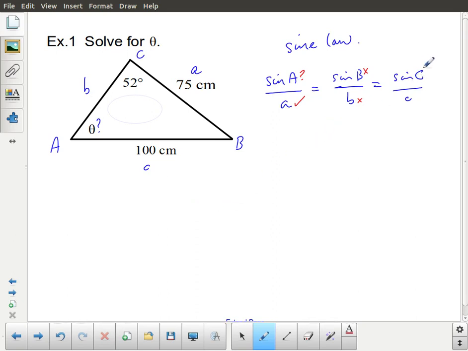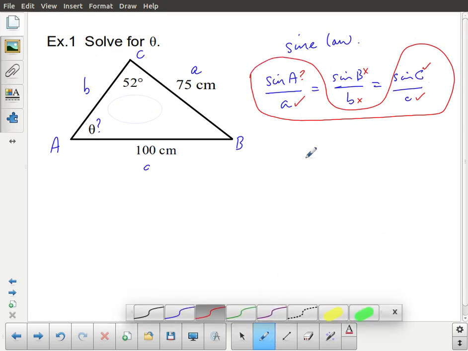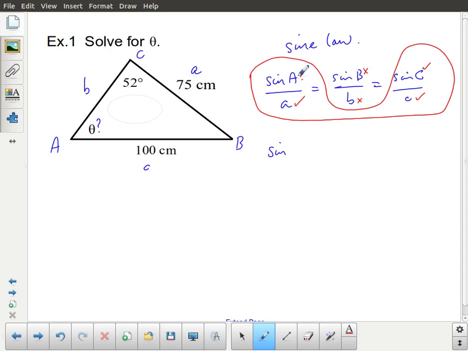Do we know the angle C? Yes, we do. Do we know the side C? Yes, we do. So I can now take any pair of these, and in this case, if I make my equation out of those ones, I have one unknown and 3 knowns. I can solve this. So this is going to become the sine of, instead of A, I'm going to use the angle theta, since that's the variable that was given. I have to make sure my units are all the same because I'm not going to write units in my equation. So I double check my system here.